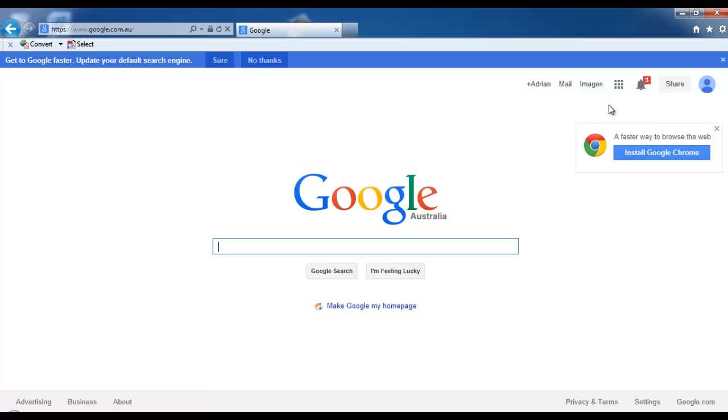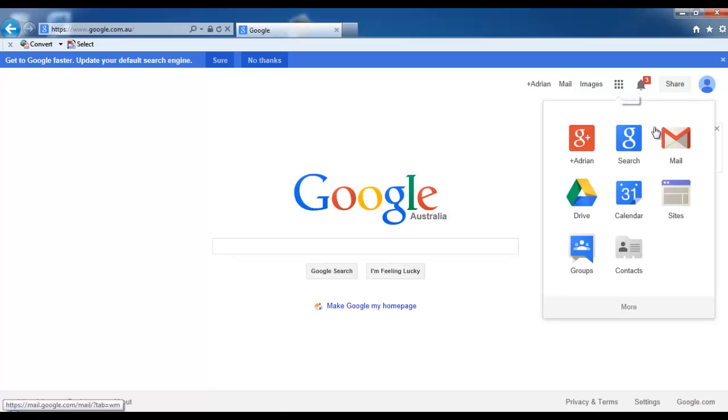Just a couple of heads ups of how these things work. This is Google Plus, which is assigned to you as teachers and for the senior school students. We'll have another workshop on that a bit later. This is the Gmail, and we'll talk about that a bit later. Images, and then this little bit here is the apps that are provided in the application suite. When you click on that, these are all the applications that we currently have installed for the Education Suite at Concordia. You can access these from any web browser anywhere and on any device.